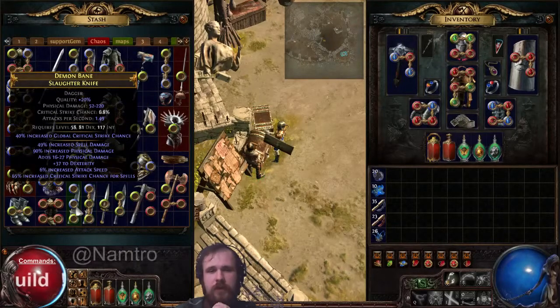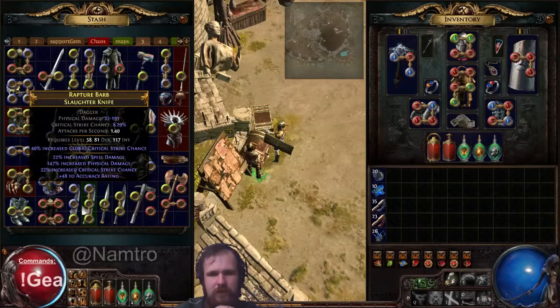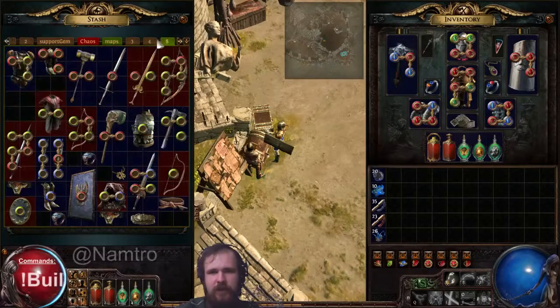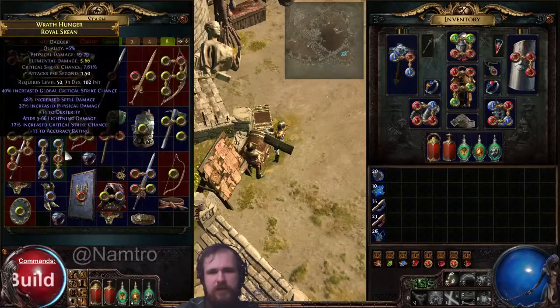These two are just kind of hybrid daggers. They're really awkward. This one would be a decent cast on crit dagger. The only problem with it is it doesn't have attack speed. I really like daggers, so that's why I talk about daggers. They're kind of one of the harder ones to price.